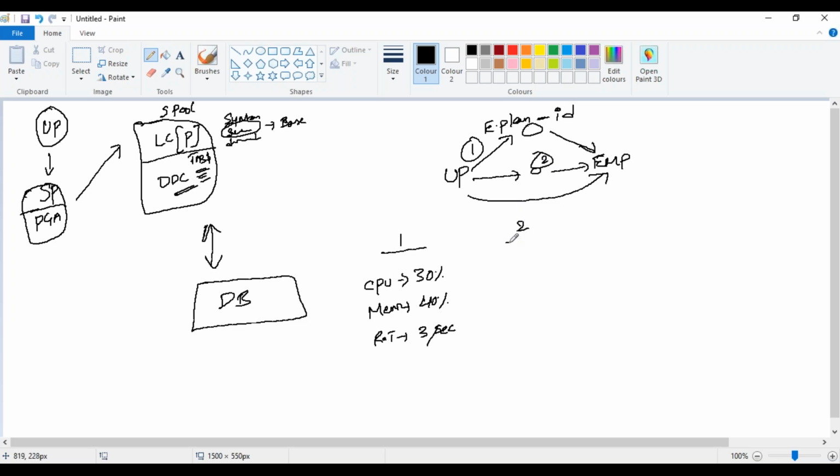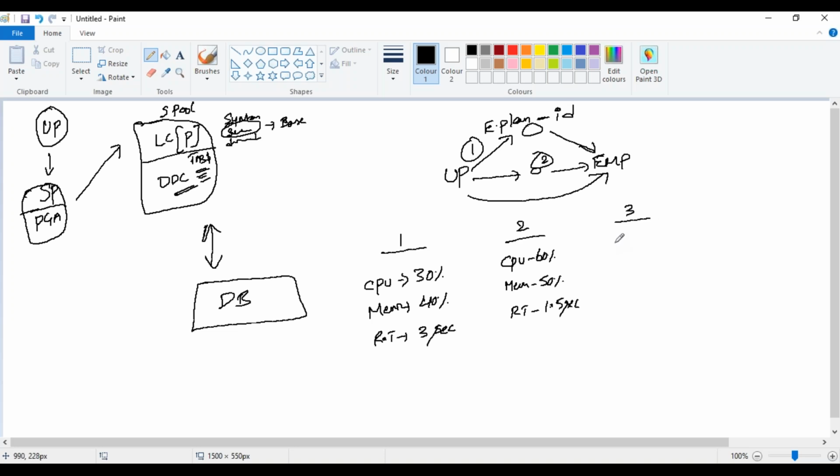Plan number 2 says, if you consume 60% of CPU and 50% of memory, you can retrieve the data in 1.5 seconds. That is another plan.